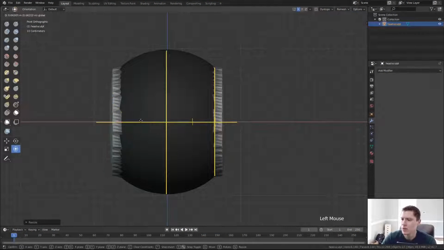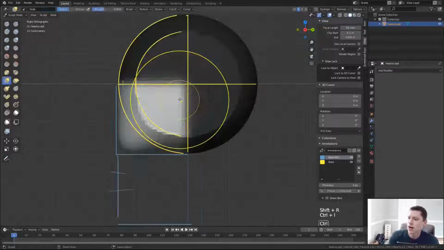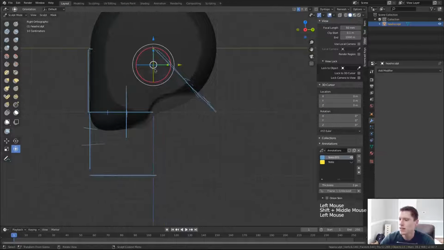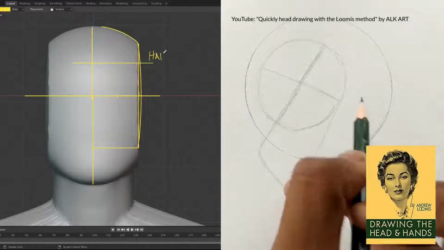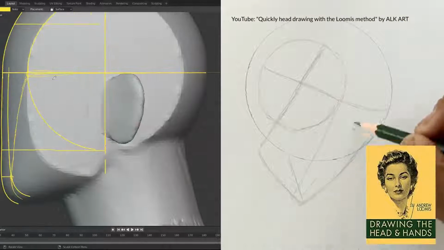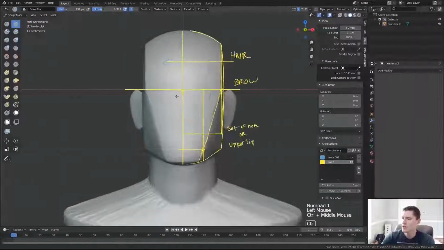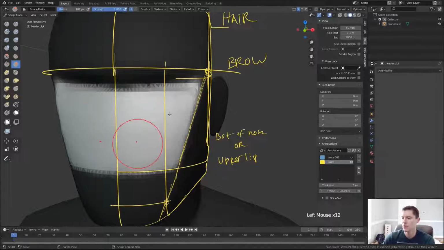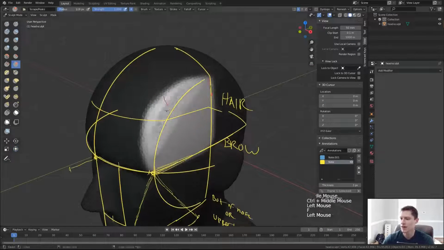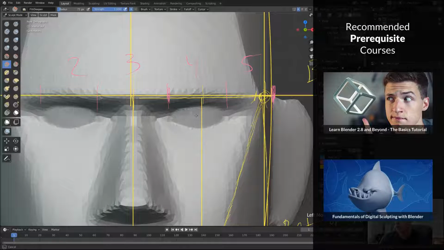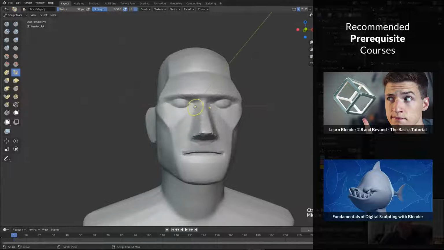The key is employing a step-by-step Loomis-inspired formula to sculpt a simplified planes of the head bust. The Loomis method is famous for teaching how to draw faces in 2D, and I've essentially translated the spirit of that method over to 3D. So long as you have basic experience with Blender Sculpt Mode, you should get along fine. If this is your first time opening Blender, I highly recommend watching the Blender Basics and Fundamentals of Digital Sculpting courses first. If you're not a CG Cookie member or you didn't buy the course bundle from the Blender Market, I think you'll be able to get along fine. Just be patient as you familiarize yourself with Blender, the tools, and the process.